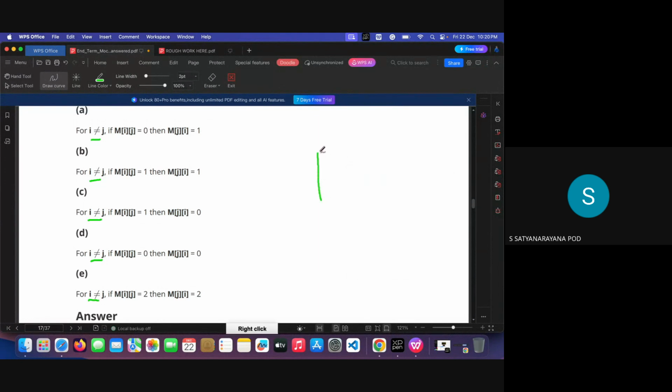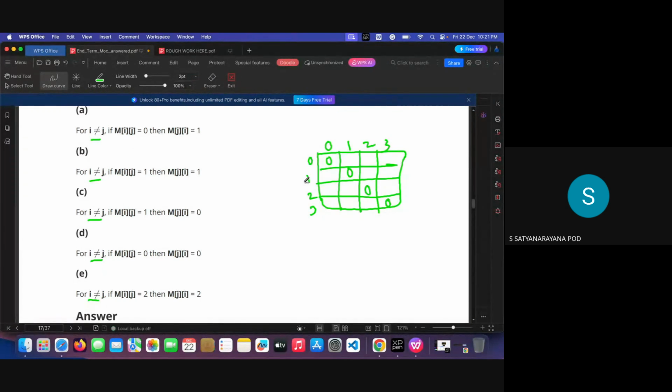This is your matrix. I already said the matrix is like this, 4 rows and 4 columns. I've taken an example of 4 bills of 4 different customers. Some of them might be from the same customer, which means the value is increased. Indices 0, 1, 2, 3 and 0, 1, 2, 3. First, i not equal to j. So for example, these diagonal entries are definitely 0, because (3,3), (2,2), (1,1) never happens.